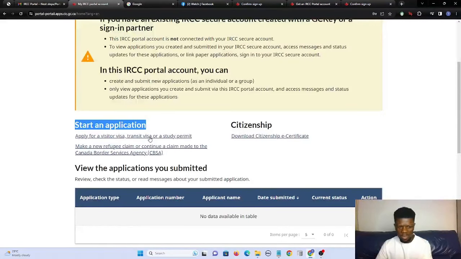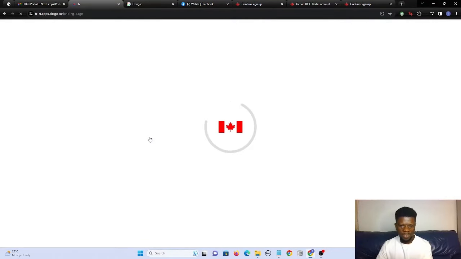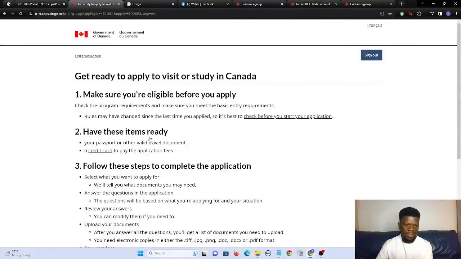So right away, we just click on it for it to take us to where we need to start the process. As I said earlier, application on this portal is very easy, and before you start the application, there is some basic information that you have to read and make sure you have made all the necessary documents available before you get into it. So let's go through them.